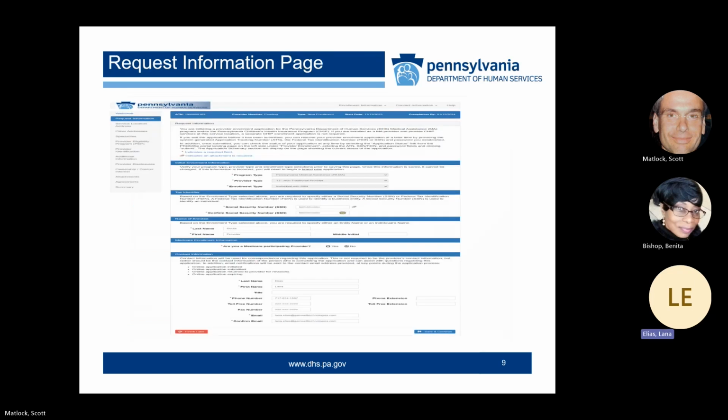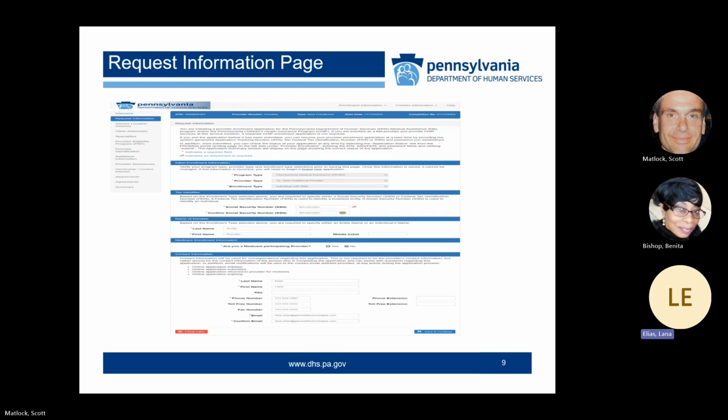To select that, you'll be taken to the request information page. Providers will need to complete this page by making selections from the drop-down box for the program type, the provider type, and the enrollment type that they will be enrolling as.